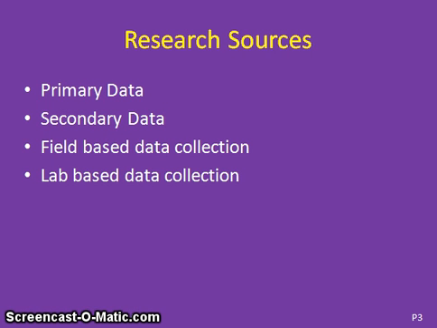Research sources. Now, primary data is data that you go out and collect yourself personally through methods like questionnaires or field or lab-based tests. However, this can be biased towards your own views and opinions because obviously you've created it, and you also may not have the required resources to carry out the research itself.